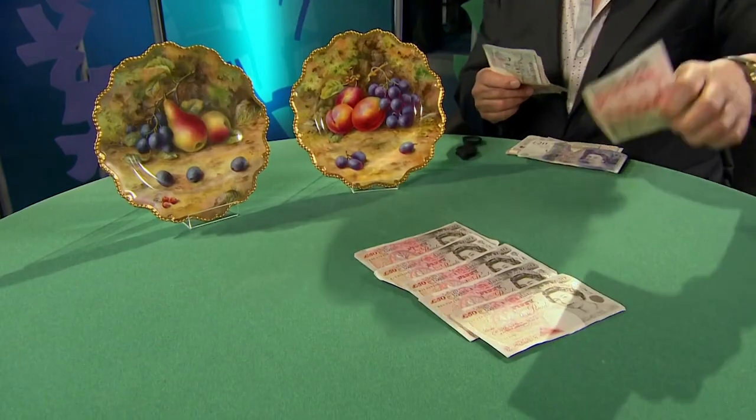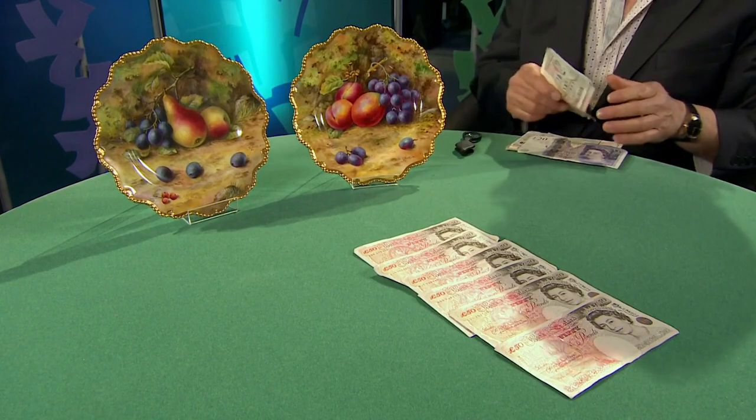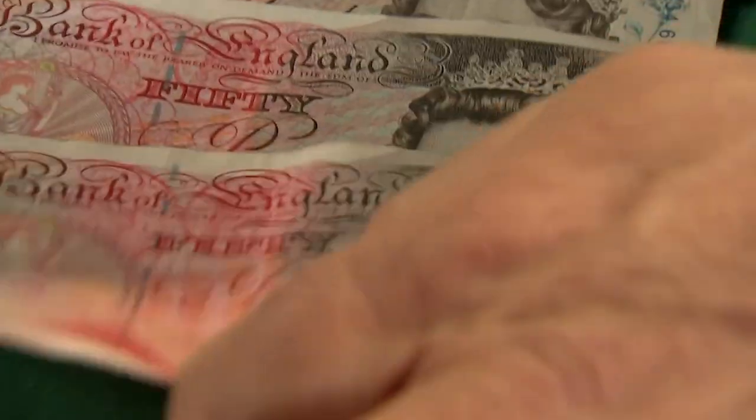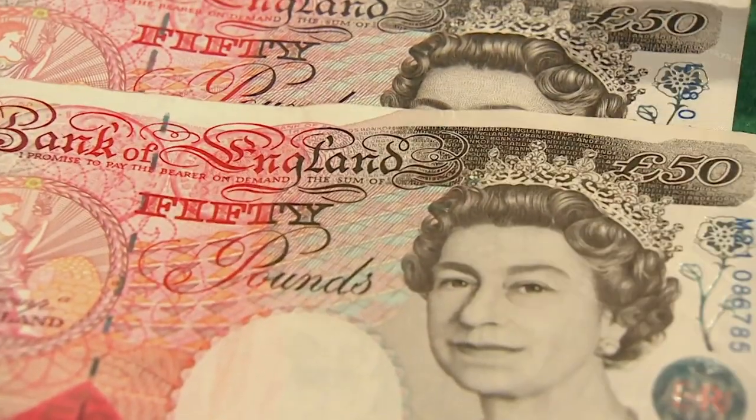Thank you. £250. Simon Schneider is making an offer for a pair of Worcester plates. He's up to £300, but the seller wants more. I do like them, as I've already said, and I would like to buy them, so I'm quite happy to put down another £50, making a total of £400. What I would say before you say anything, Jill, is for you to actually end up with £400 in an auction, they've got to sell for almost £500 for you to end up with that. I think the auctioneer's value is probably quite low. If you put another £50 on, we might do a deal.